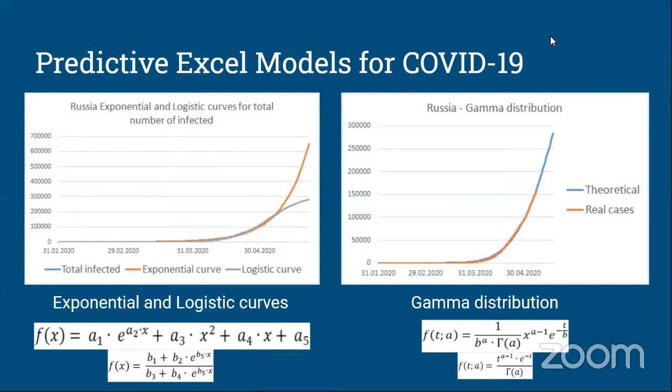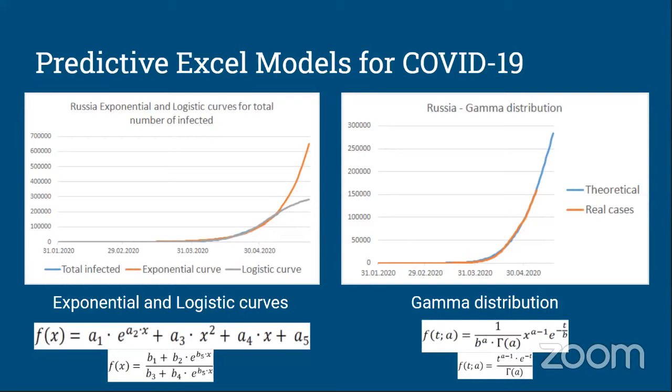While our American colleagues were working with AnyLogic modeling, we would like to introduce you to some ways of predicting the spread of the virus using an econometric approach in MS Excel. Graphs on the slide illustrate the relationship between the number of infected people and number of days since the start of the pandemic. From the first graph, we can see that exponential growth fits well at the beginning, which is typical for the start of a coronavirus outbreak.